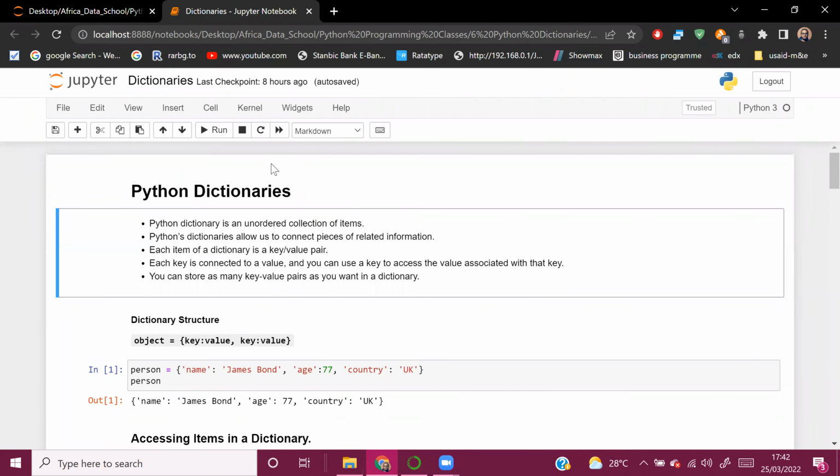So this is the basic structure of a Python dictionary. You can store it in a variable name, like here we have a variable name object, and this is a dictionary. The dictionary is shown by 2 curly brackets. Everything that goes in between those 2 curly brackets are key value pairs. In each key value pair we have the key and its value, and both of them are separated by a colon. Each key value pair in the dictionary is separated by a comma.